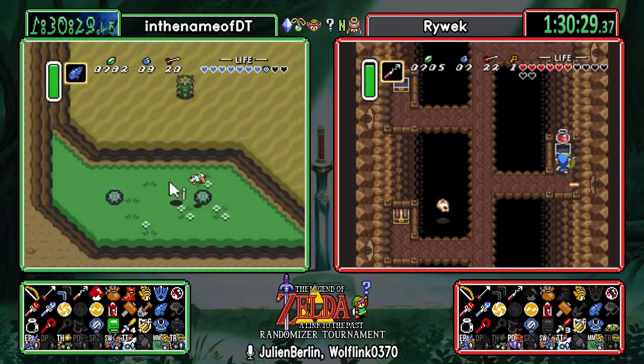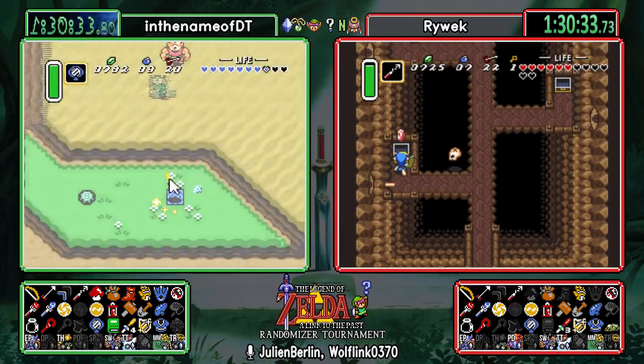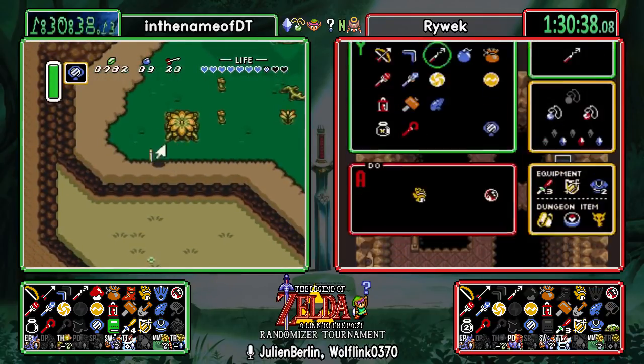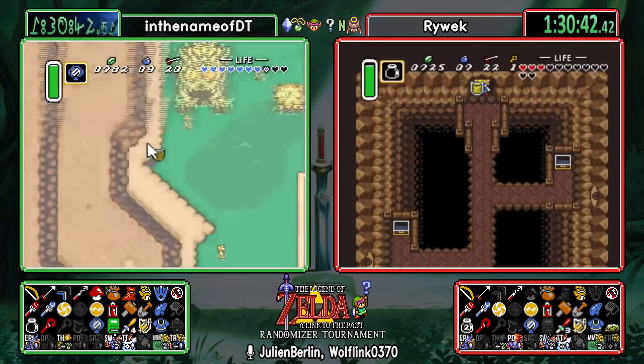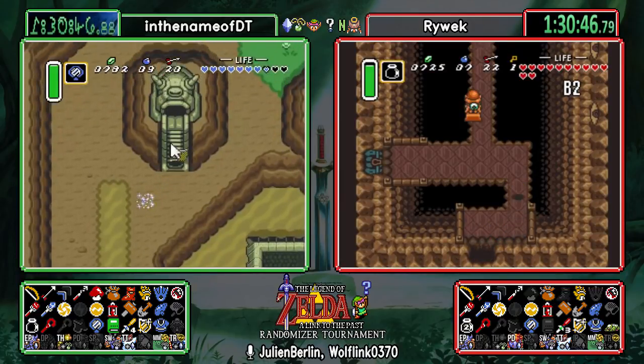So it's gonna be the desert first. I think it should be desert, then pod, then swamp, then ice. Although desert, swamp, ice, pod is also a nice, neat route to take as well. Because that's all in a row, really.